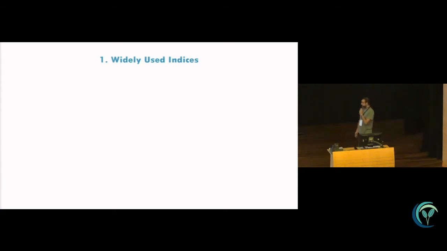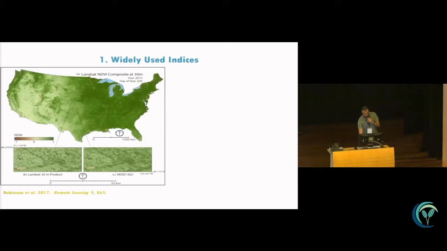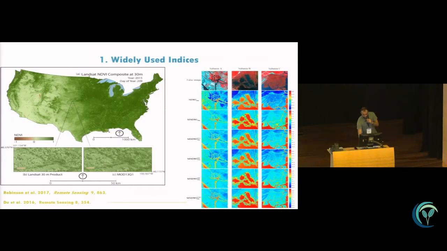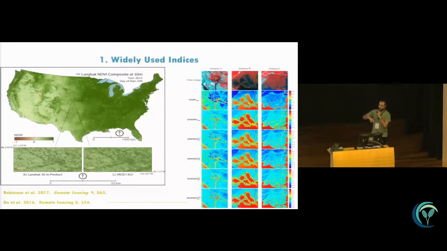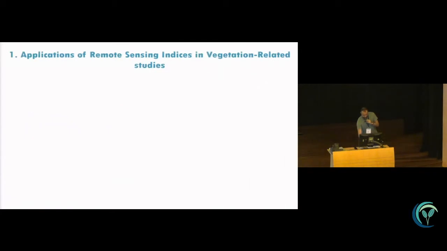There are over 500 archived indices in remote sensing, but I will present just the two most widely used. First is the NDVI, which measures the higher reflectance in the near-infrared and the lower reflectance in the red to measure healthiness of terrestrial vegetation. There is also the modified normalized difference water index, which measures water surfaces. These two indices range between minus one and one, and they are very good at discriminating between intra-specific elements — such as healthy to dead leaves — and inter-specific elements, such as different species and densities.